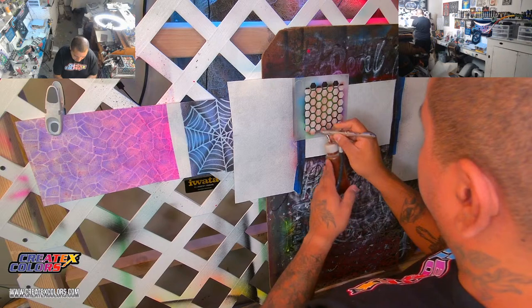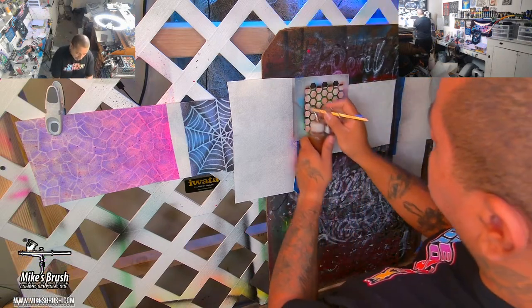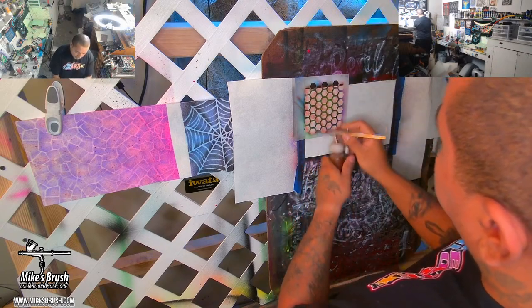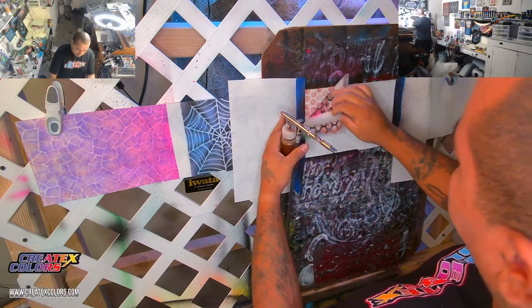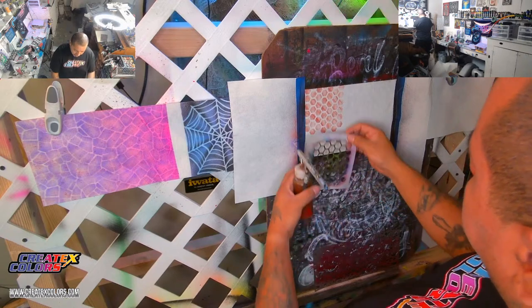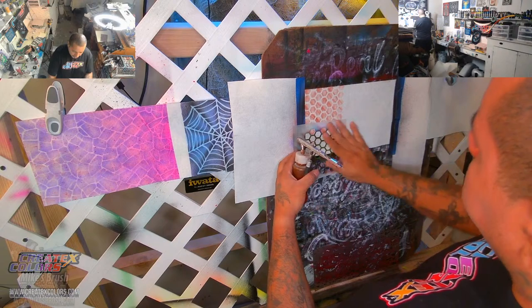Now when you're doing these, when you have it laid down like this, don't be afraid to make some stripes like this, going across them. And then when you reposition it, always overlay. You see how it has these three? So it has those three so that you can overlap it to the next one.